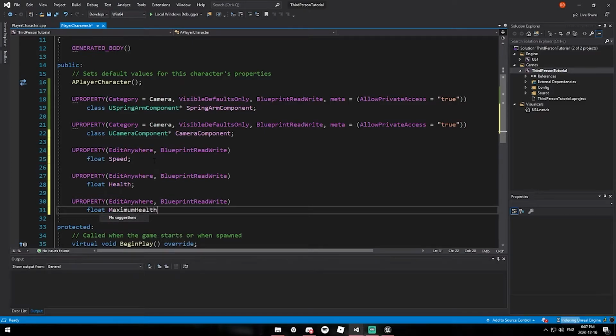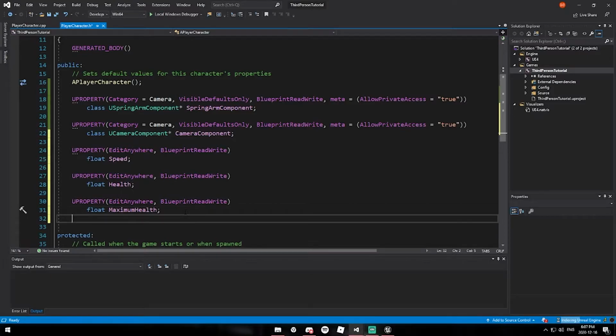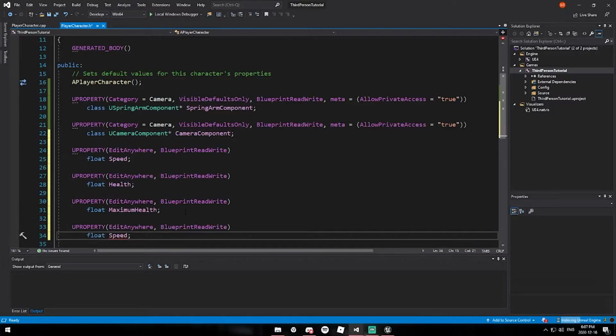maximum health, and we're going to make a boolean. So these are for multiple reasons that we're doing these, and I'm just setting us up so that we can expand with future tutorials as well. So we'll say B is crouching. I'm going to preface this with B because I'm changing the type from a float to a boolean, which basically means it returns true or false.